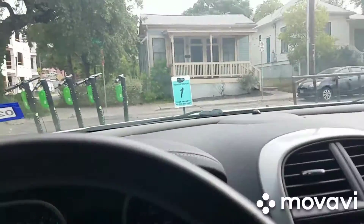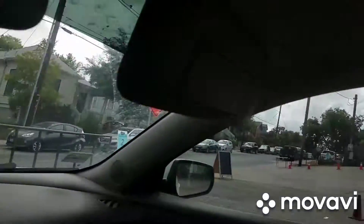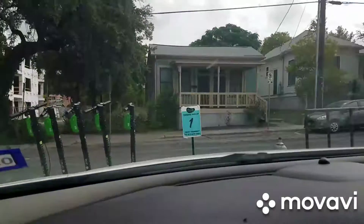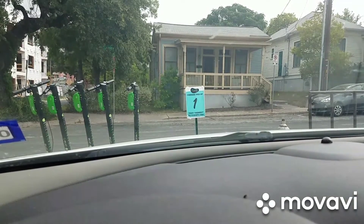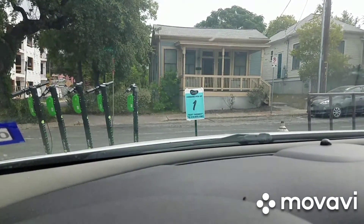We're already pulled into the Franklin's Barbecue parking lot. Let's see what we got around here. I'm not sure if that's the actual little shack or whatnot, but anyways, we're checking in with the curbside, getting everything done, everything situated. So right now we just got to wait until 10:30, pop our trunk, probably open it a little bit before that, and get our brisket and get out of here.